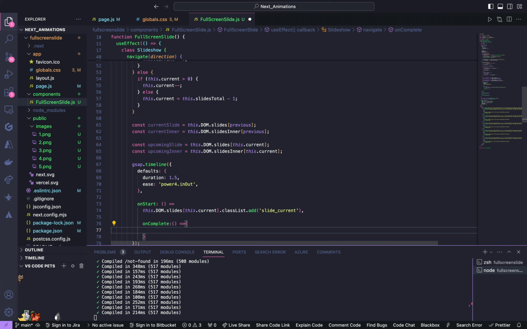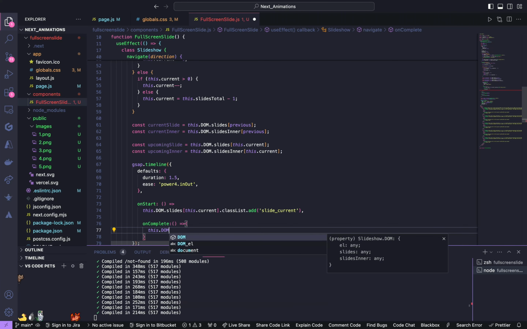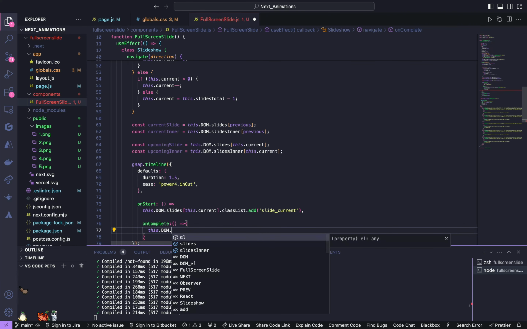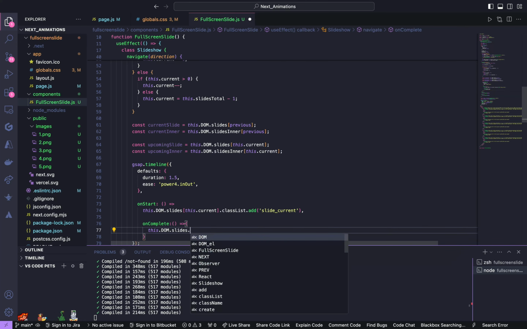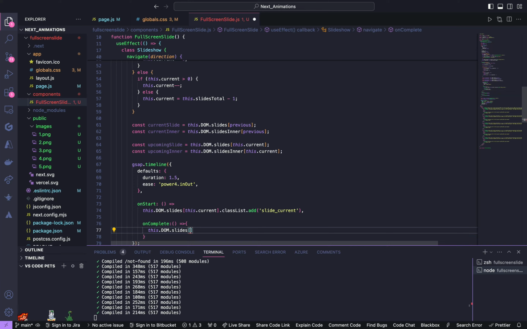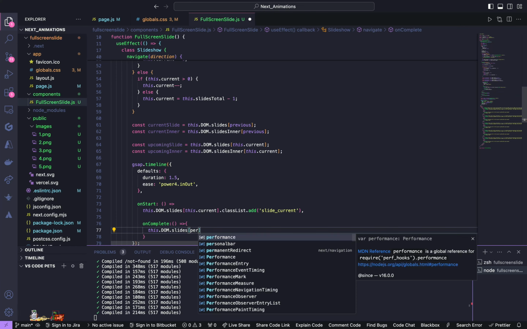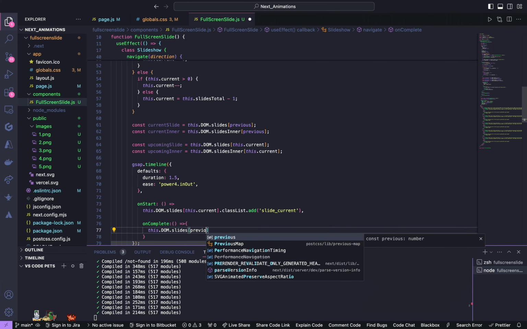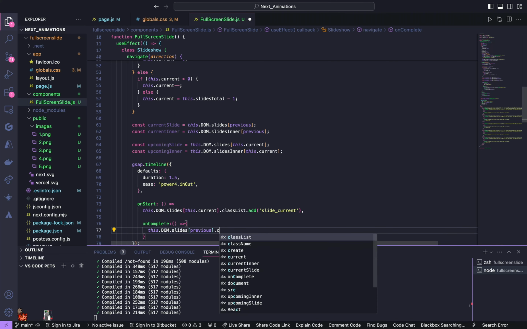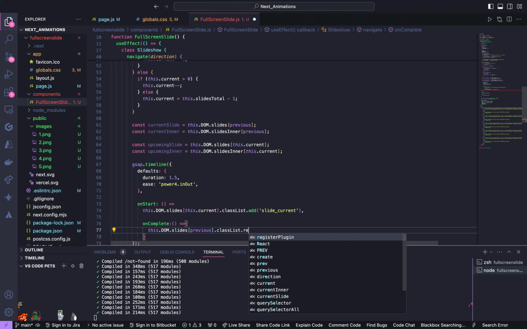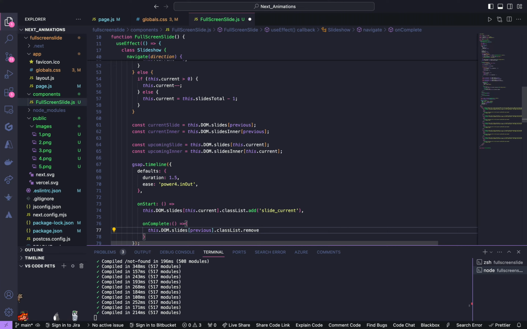Now mention this.DOM.slides of previous.classList.remove slide--current.